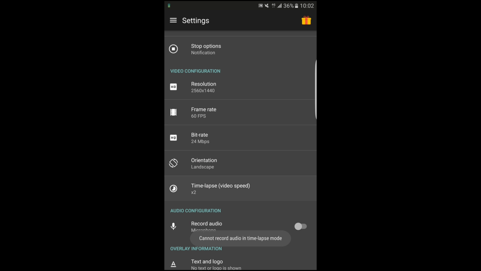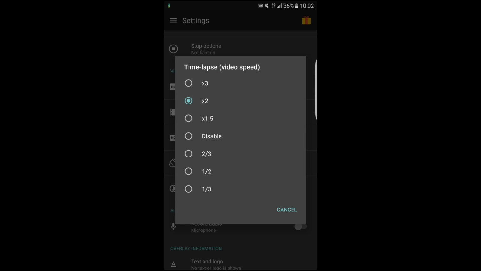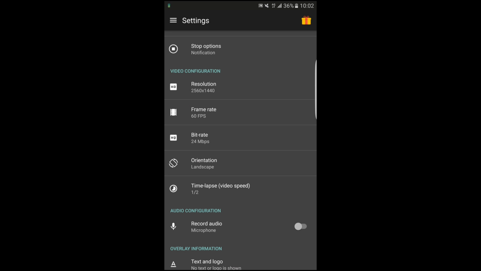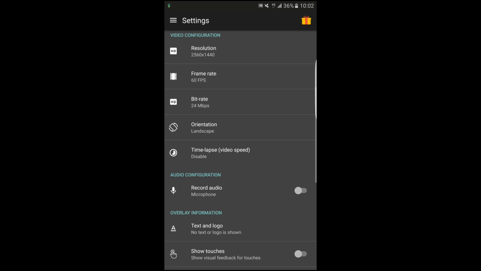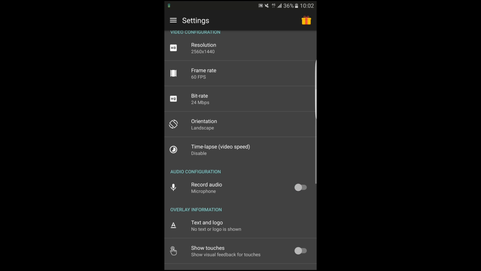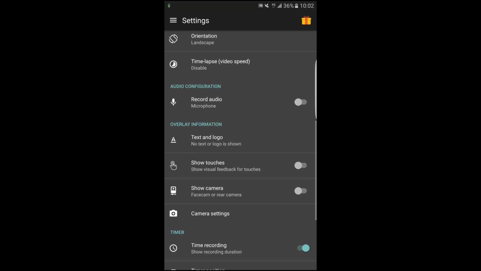Now time lapse, if you're doing a tidying up of your garage or your workshop or something, then you can do a time lapse video, so you can times it by like 3 speed and it will be faster, and you can add your own music or effects. You can also slow videos down, so if you are doing a video of a really cool jump, then you can set it to, let's say, half the speed, and then it will look really slow motion. But I just disable this so I can actually record audio, unless I'm doing a video that is solely slow motion or sped up.